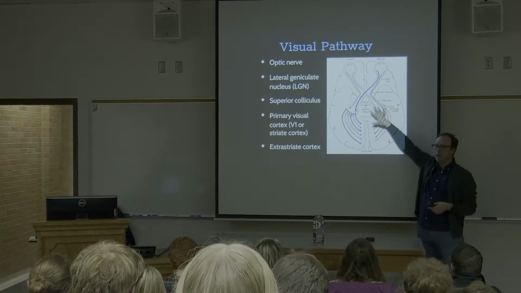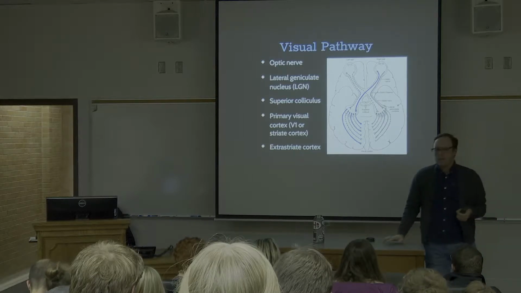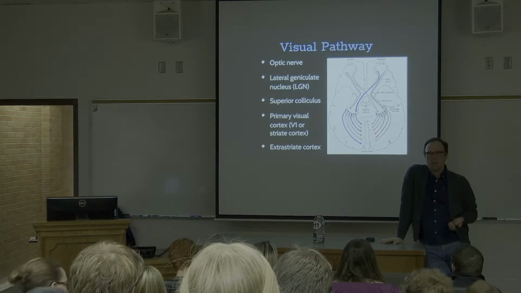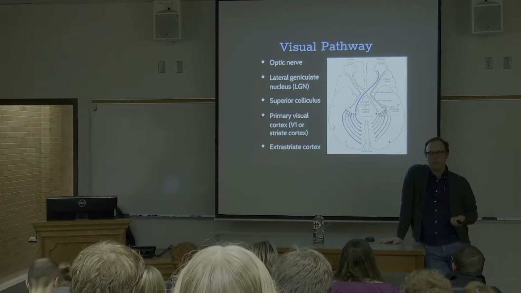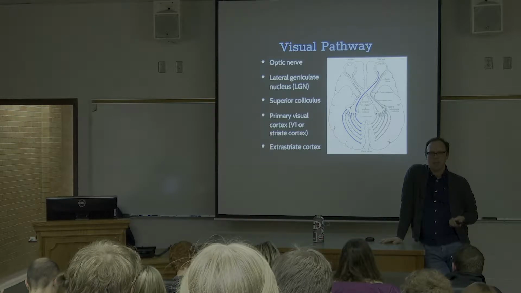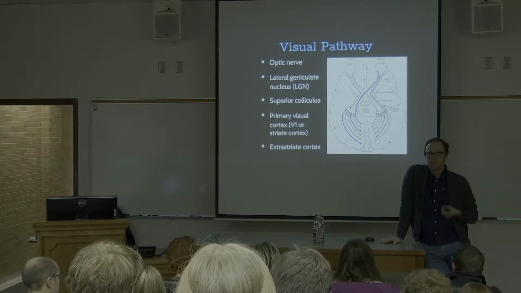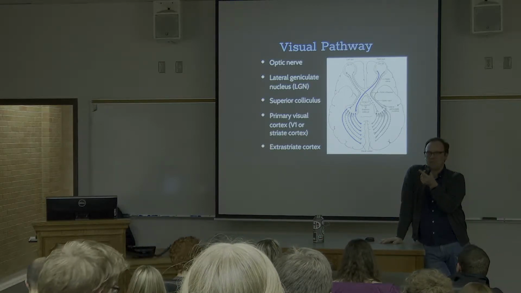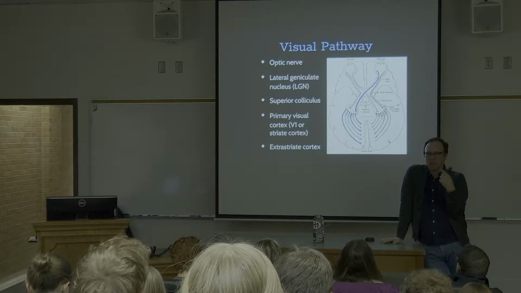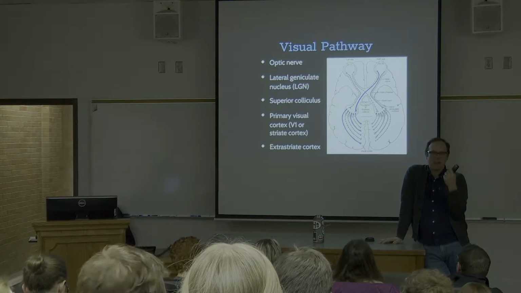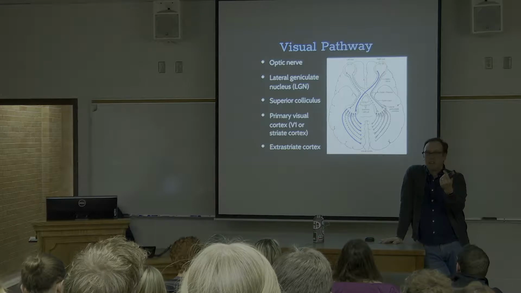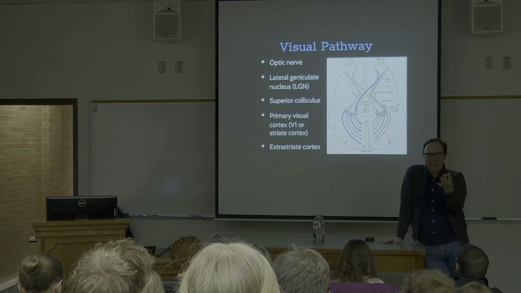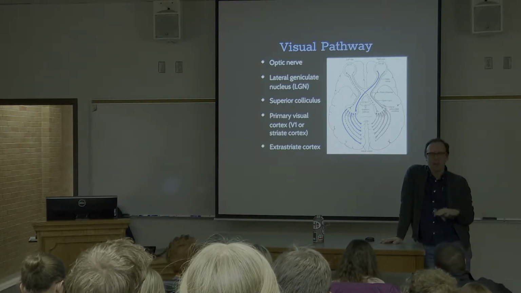So at the level of the LGN, what do those cells know about the visual stimulus? What do LGN neurons know? What sort of information are they getting? They're the sensory switchboard, right, at the thalamus. But what does that mean? What sort of input are they getting? Do they know anything about color? Not really. Do they know what the shapes are out there in the world? Not really. So it's very low-level information that they're getting.